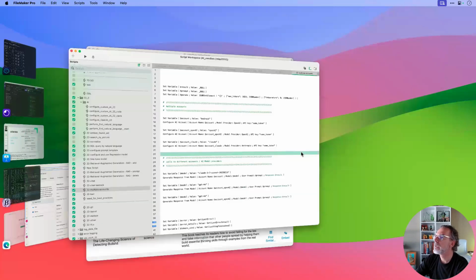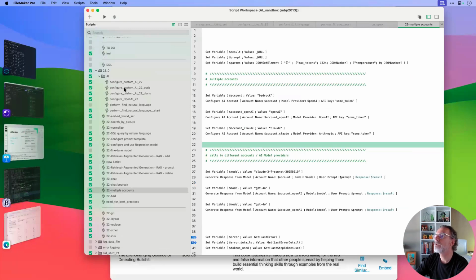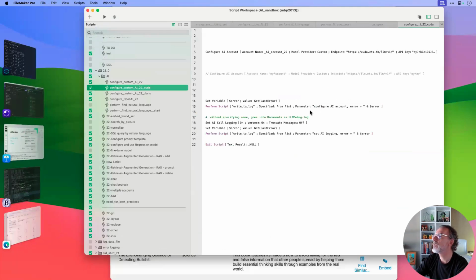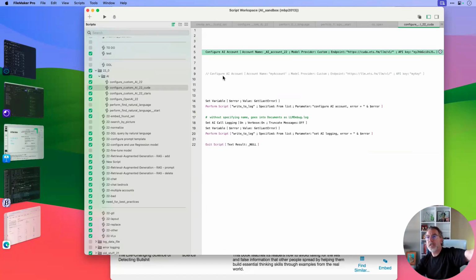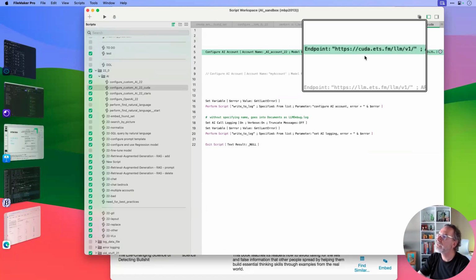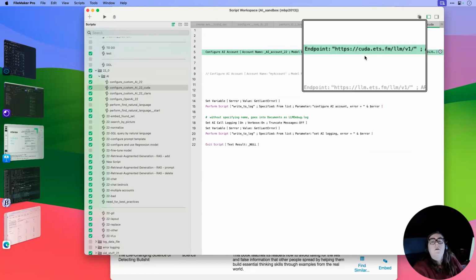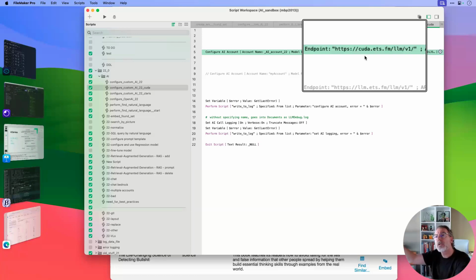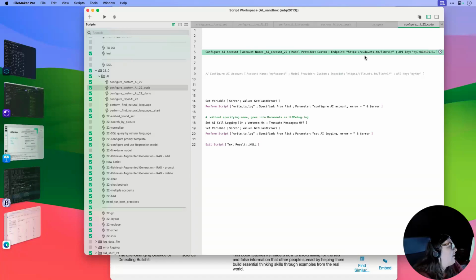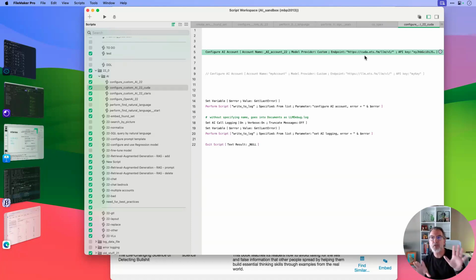From inside FileMaker, let's see, do I have one here? I think I do. So inside FileMaker, my FileMaker file is hosted on a particular server. My AI model server is over there. This is how FileMaker communicates with my AI server, just like it communicates with QuickBooks Online, just like it communicates with Mailchimp. So there's no physical connection between your FileMaker server and the AI server. The AI server is just like any other API server that's out there.